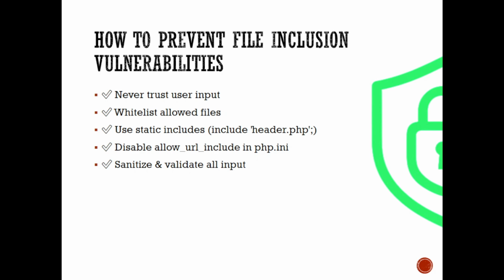Summary. In this lesson you learned the difference between LFI and RFI, how to detect and exploit file inclusion bugs, real-world examples and high-impact attacks, and how to secure apps against these vulnerabilities. Next, in 7.6, we'll learn how to test real vulnerable apps like DVWA, WebGoat, and BWAPP using Burp Suite and manual payloads. Ready to practice? Let's go. Module 7.6, Vulnerable Web Apps: DVWA, WebGoat, and BWAPP.